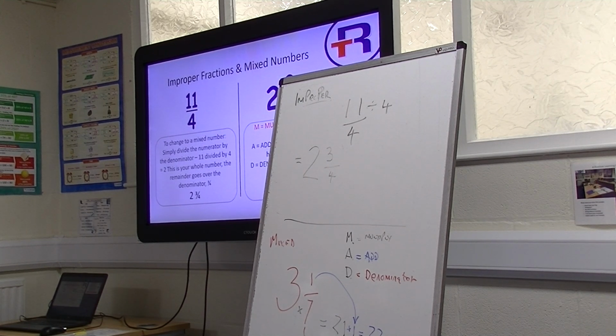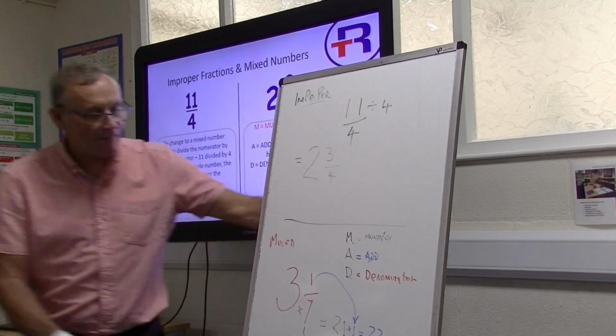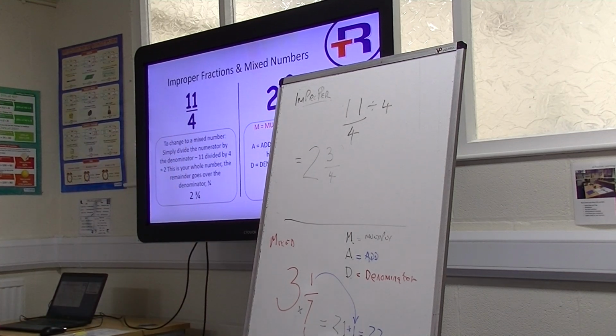Mixed numbers. 1, 2, 3, 4, 5, 6. Converting the mixed numbers into fractions. That's this method. And then at the bottom of your page, converting improper fractions to mixed numbers. So your first 6 are this method, your second 6 are this method. Have a go at those, let's see how we get on. Again, if you need to, use your times table, use your calculator. I'd rather you got used to the skill rather than worry too much about number skills.